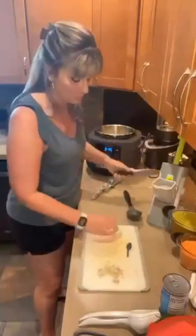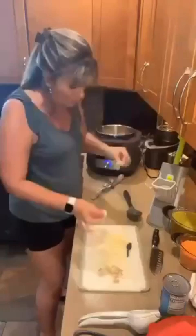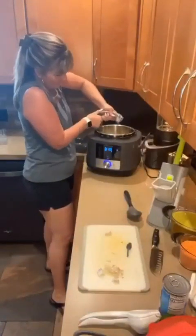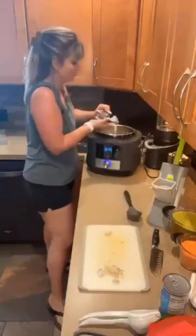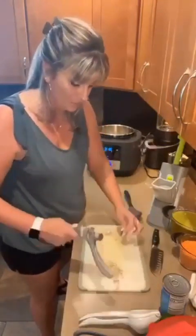Now this piece of garlic is pretty big. I wanted to show you guys this. Did you know that you can just cut it in half for those super big pieces of garlic that you have a hard time fitting down into your press? Yeah, it's that simple. All right, one more. Those are 3 pretty big pieces of garlic.